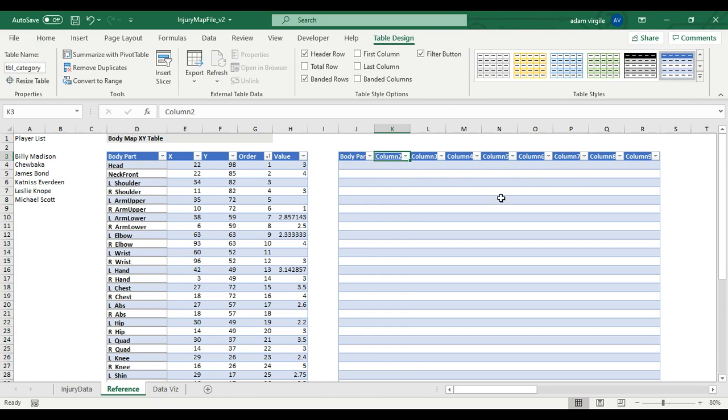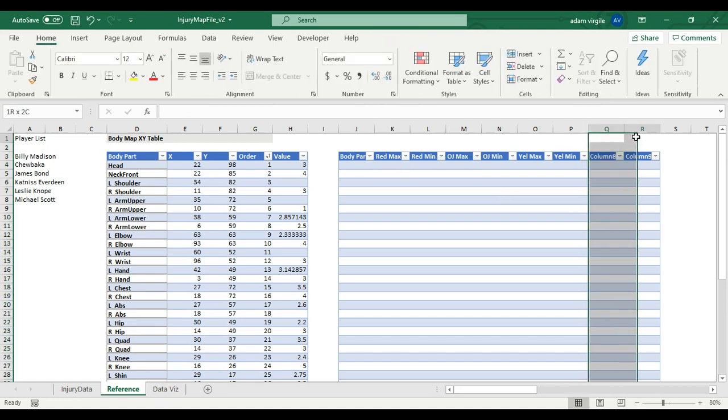You can create them here, and you need a minimum and a maximum. So I'm going to say red max, red min, OJ max, OJ min, yell. I'll just say yell max, yell min. And I don't need these columns.